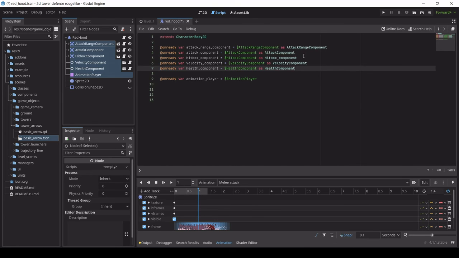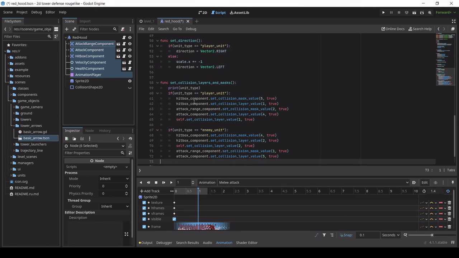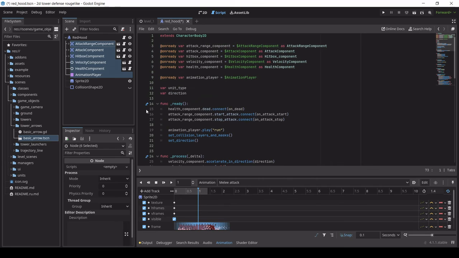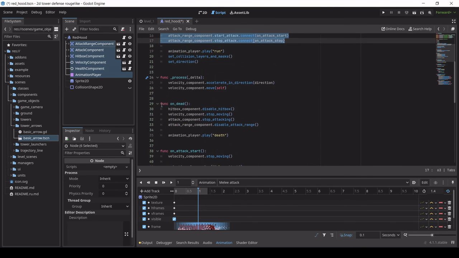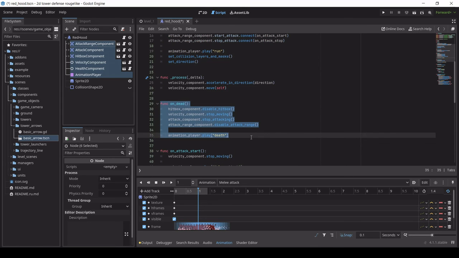Alright, so now that Godot knows what we're talking about, I'm going to go ahead and copy and paste all of the code that I've already written for this enemy to save y'all a little bit of time. Now, I'm still going to go over the important parts that you need to take away from this, and it's really only going to come down to two things: connecting to the signals from the components that you want to connect to, and then creating functions for those signals to call whenever the signals are emitted.